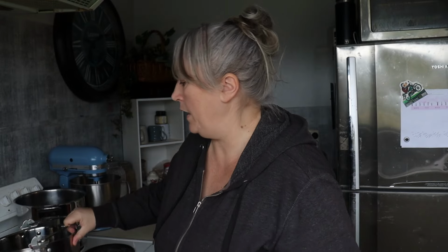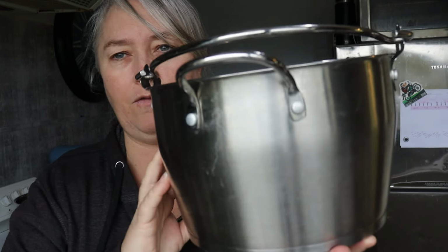Anyway, I've got my AG preserving pan, so we'll heat up the diced tomatoes. We'll do the diced tomatoes first. All of these recipes are water bath canned, but I prefer to steam can, and I steam can using my Presto canner, so I will show you how to do that. I do have loads of other videos as well that will show you how to do it.